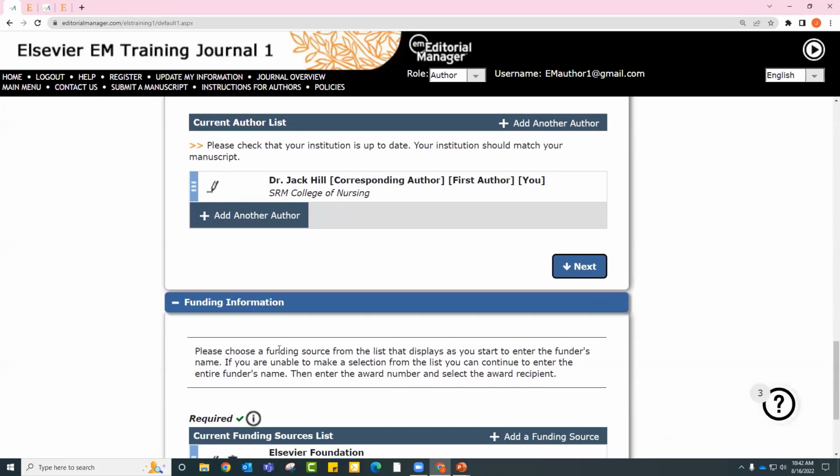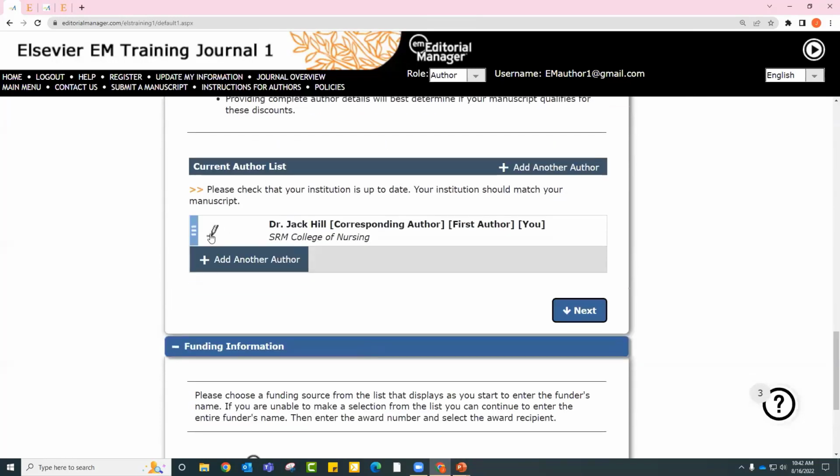So please enter all the authors of the submission, including the name, current contact email address, and institution. It is essential to choose the institution from the drop-down. So please make sure to select the institution from the drop-down when you put down the current author list there. Because, in case there are any society discounts, that will reduce your article publishing charges for gold open access. So that's something you will have to do, and select their contributor roles. As I said, you will have to click on edit and edit the contributor roles for each and every author of the manuscript.